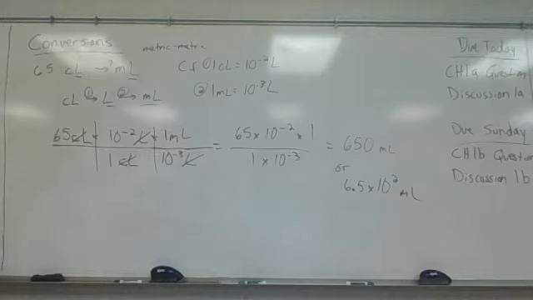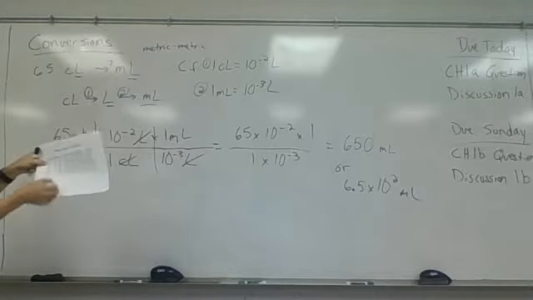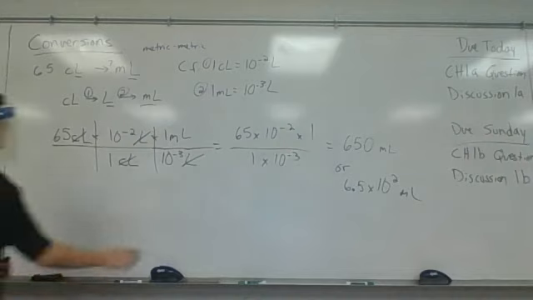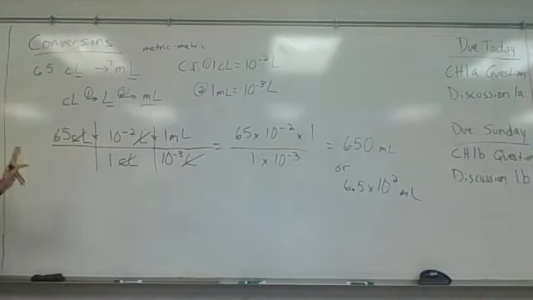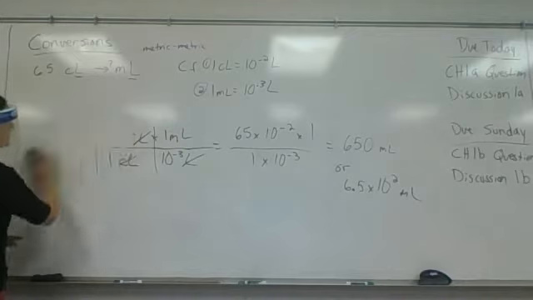Before I do that, I want to show you a shortcut for ones like this, if you ever want to use it. The reason I didn't show the shortcut first is because it only applies to a small range of the metric system. It doesn't go all the way. For instance, on your sheet, it says mega all the way down to nano. So I'm going to show you just from kilo to milli, there's a shortcut. A lot of people love this shortcut, but you don't have to use it because this way works fine. So I'm going to do this again, same problem, but I'm going to show you the shortcut.